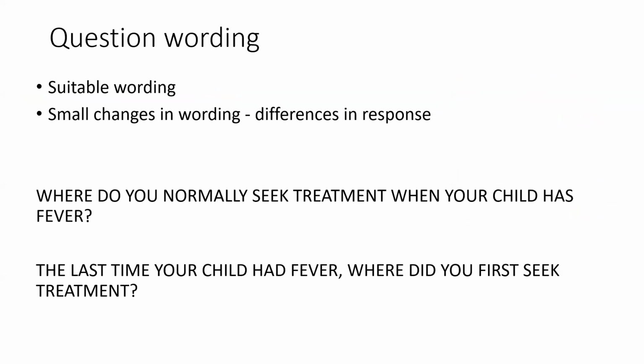So the question wording. This has to be very, very suitable because small changes in the wording will bring about different responses. For example, if you ask, where do you normally seek treatment when your child has fever? The response you get will be different than when you ask, the last time your child had fever, where did you first seek treatment? So a small change in wording and you're going to get different responses. So you have to be clear with your objective and you have to ensure that your question is in line with your objectives.